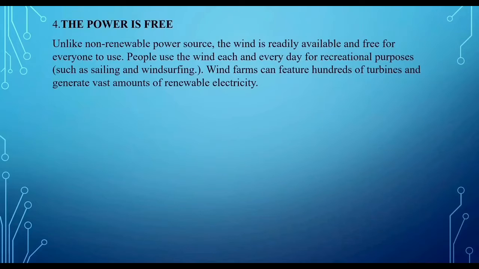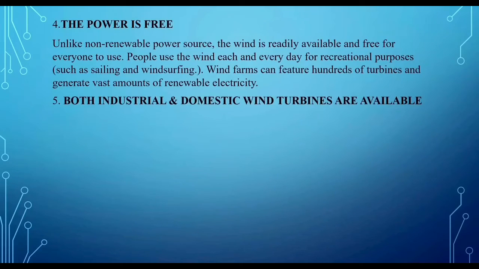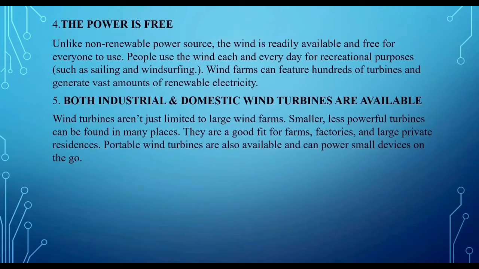Utility companies are able to sell this on to customers at a competitive price. 5. Both industrial and domestic wind turbines are available. Wind turbines aren't just limited to large wind farms. Smaller, less powerful turbines can be found in many places. They are a good fit for farms, factories, and a large private residence. Portable wind turbines are also available and can power small devices on the go.